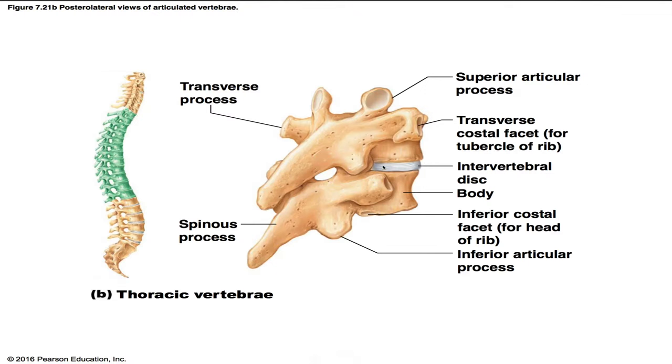So again, this is another view. Clearly you can see the superior articular process over here, and there is a facet that you can see over here. This is the transverse costal facet. This is where the tubercle of the rib is going to be articulating. That's the other transverse process over there. This is the spinous process. Notice how it sharply comes downwards. And this is the inferior articular process over here.